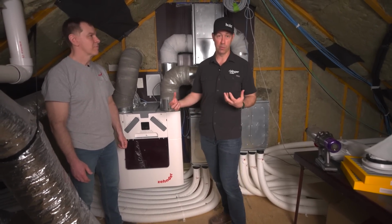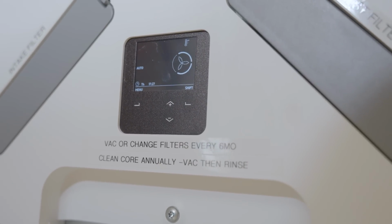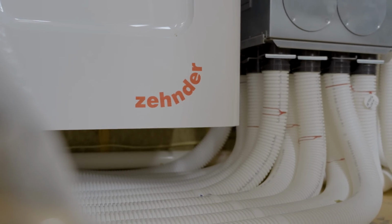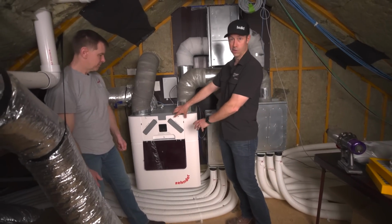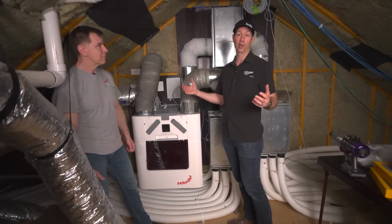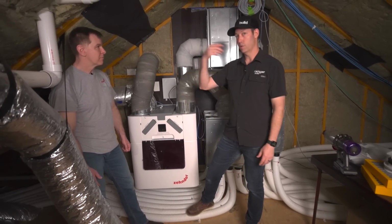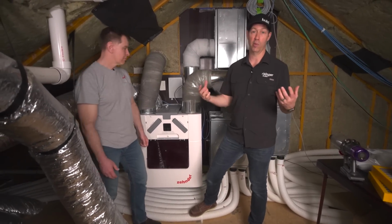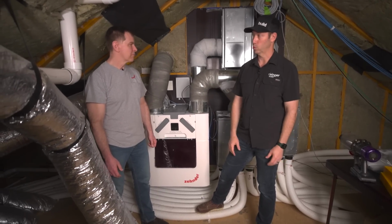And I think the big deal about Zehnder is that they will sell you all of the equipment to really distribute that air as well. Whereas other manufacturers that make HRVs and ERVs, they just sell you a box and you've got to figure out how to integrate it into your HVAC system, how to run all the ducts. This one distributes through my entire house, and I've eliminated all my bath exhausts because this system is doing it. So it's a really, really cool system.